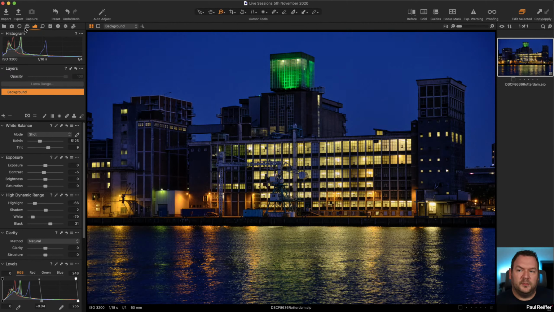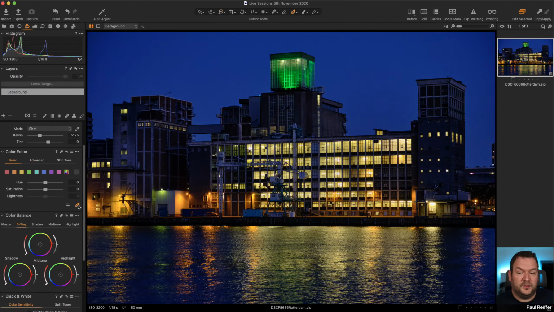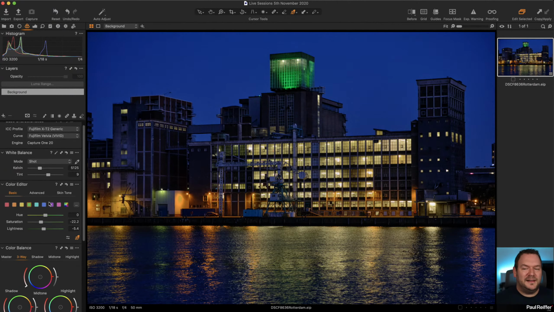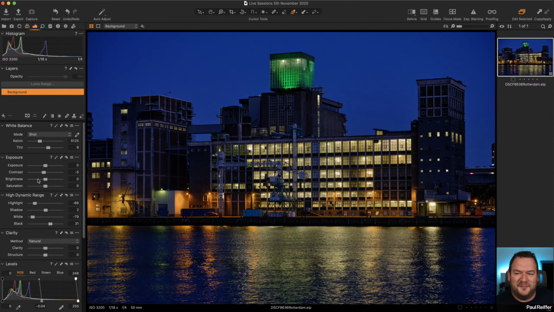But what I'm then going to do is go to my color editor, and I'm going to go to my basic color editor, because that's all it needs. I can click on this bit here, which is going to tell me it's in the yellows, and pull down our saturation and pull down the lightness. And I'm also going to click into here, which is probably in the green area, yeah, and pull down again that saturation and down the lightness a little bit. It just feels a little less vivid, over vivid, let's call it that. In my head, it just needs a little bit of a back off just to make it feel a bit better.